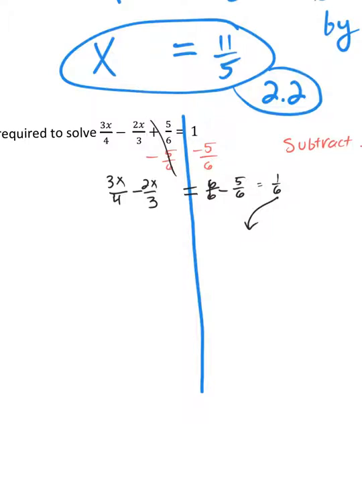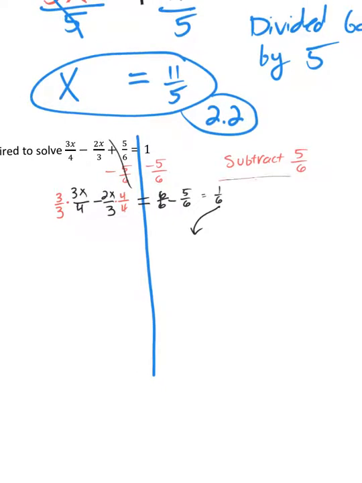We need to have a common denominator to combine these. So the first thing we need to do is multiply by a funny version of 1. Well, 3 over 3 is a funny version of 1, and so is 4 over 4. So in my process, my step 2 is to get a common denominator. I know it's really tempting to cancel things out, but 3 times 3 is 9x, and 3 times 4 is 12. Minus, keeping that minus sign there, 2x times 4 is 8x, and 3 times 4 is 12. Oh, this is super nice, because now I have common denominators, and that is equal to 1/6 that we got from before.